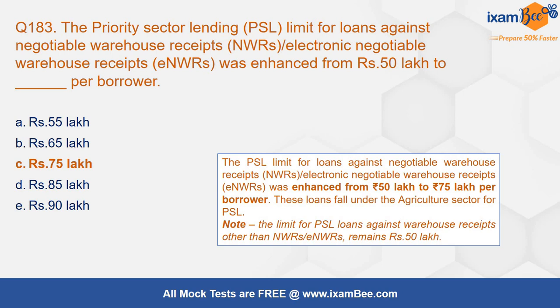What happens if farmer keeps the goods in the warehouse and warehouse gives him a receipt? Against this receipt, bank gives loan. The goods becomes the security here, and farmer uses this money for the next crop, because by keeping in the warehouse, farmer gets a better price. After say 4 or 5 months, he can sell at a better price.